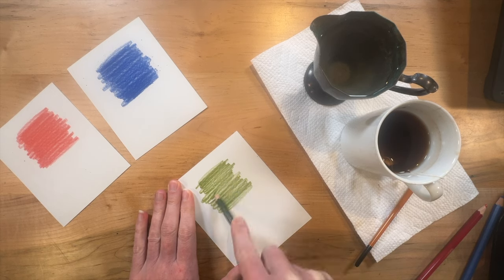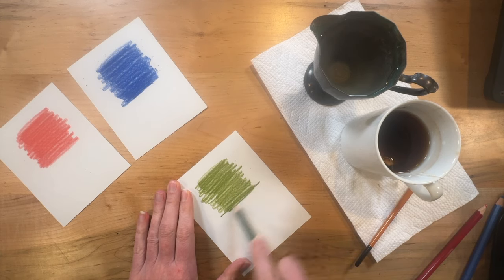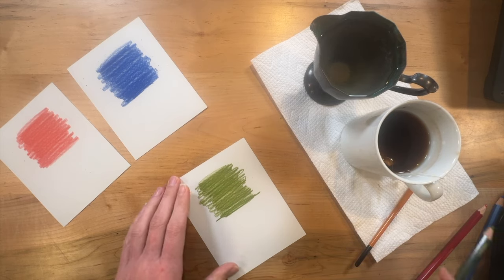I do love these colors. And it's a fun, another approach. When we've done this in other projects, we've added the watercolor pencil straight to the surface. So this is another way you can do it.